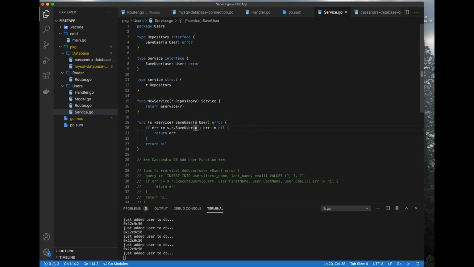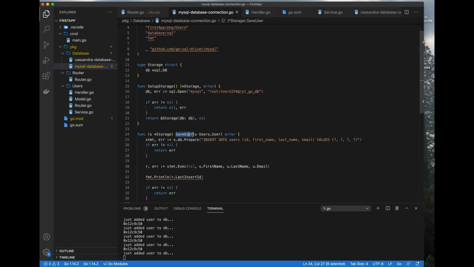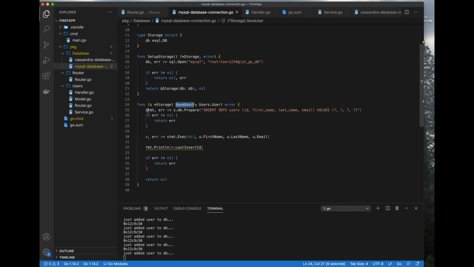But yeah, you're passing in the user here, and it's going back to this function, preparing this SQL insert statement to your already created database table, and passing in the values here.